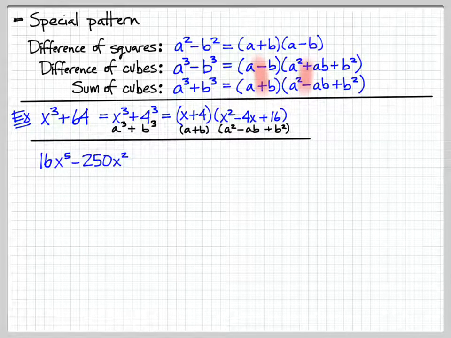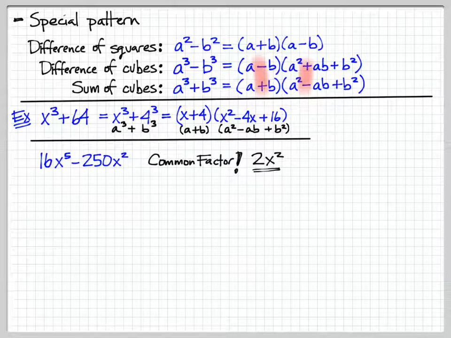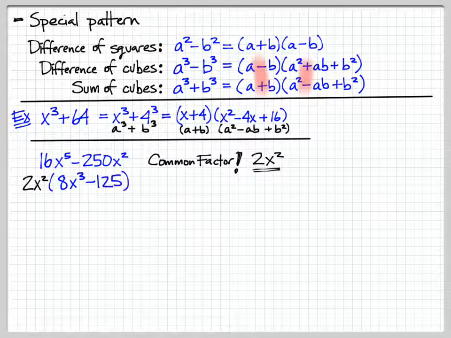Let's look at a slightly harder version. Now in this case, this polynomial, the very first thing we do, look for the common factor. In this case, there's a common factor of x squared. So we're going to take that out first. In fact, there's another factor of 2 as well. We want to look at the numbers. Both of these are even numbers, so we can take out a 2 as well. So let's factor the 2x squared out, and we're now left with 8x cubed.